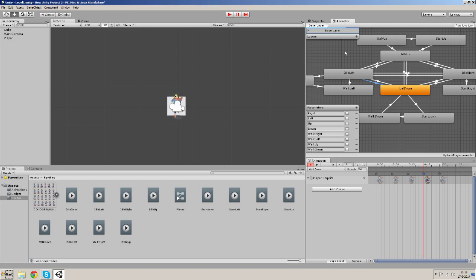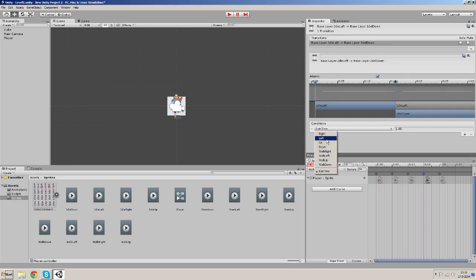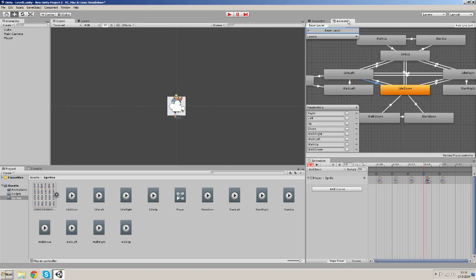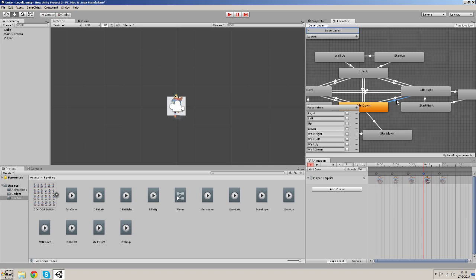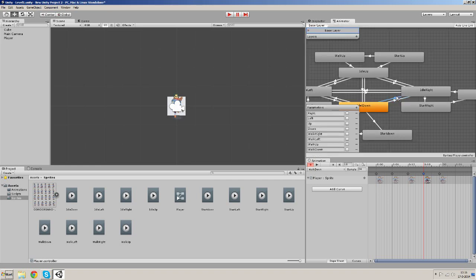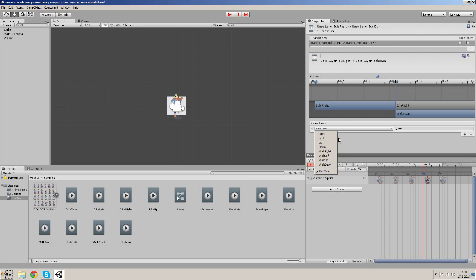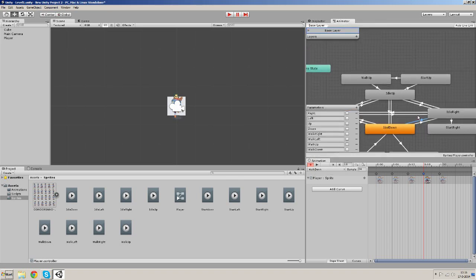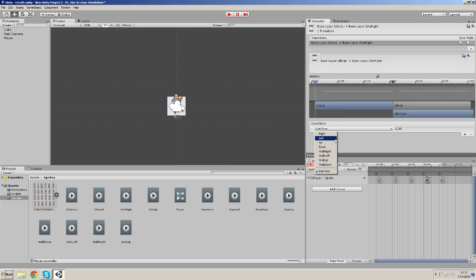And of course, if down is true, you'll switch back to idle down. Let's set it up for all these transitions. So if right is true, you'll switch to idle right, and if down is true, you'll switch back. And this is going to take a time. If you understand it, you can already fast forward, skip it.